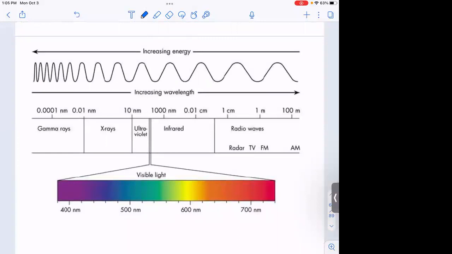But the shorter the wavelength you get, the more energy. So remember, wavelength is one crest to another crest. As those get closer and closer together, you get higher energy. And then whether we call that ionizing radiation or non-ionizing radiation depends on the kind of damage that's done in the cell, actually. So those aren't hard and fast wavelengths that correspond to non-ionizing, but usually ultraviolet light is considered non-ionizing.